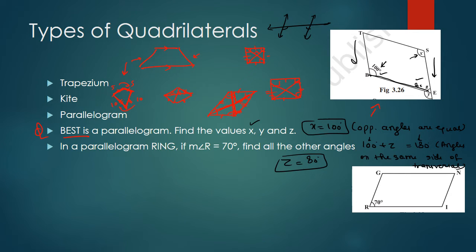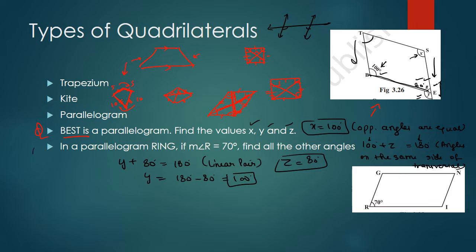Fair enough. Now when we've got z, what's the big deal in y? Because it is forming a straight line and hence linear pair, correct? So y plus z, that is 80 degrees, is 180 degree, and the reason being linear pair. So y becomes 180 minus 80, that is 100. So we've found out all these points, right? If the question would have asked find angle T, so angle T would be 80 degree, opposite angles, right? I'm hoping that you are getting all the concepts straight in your mind.